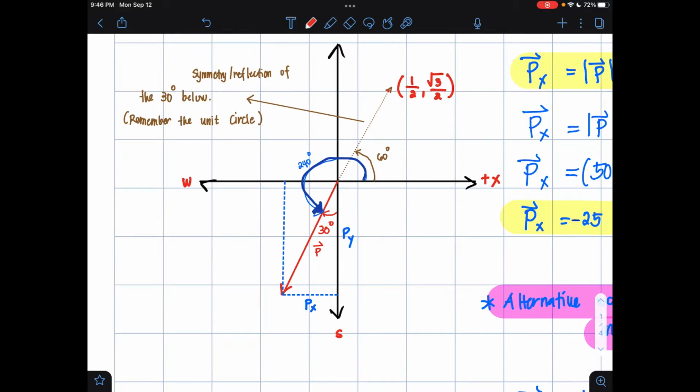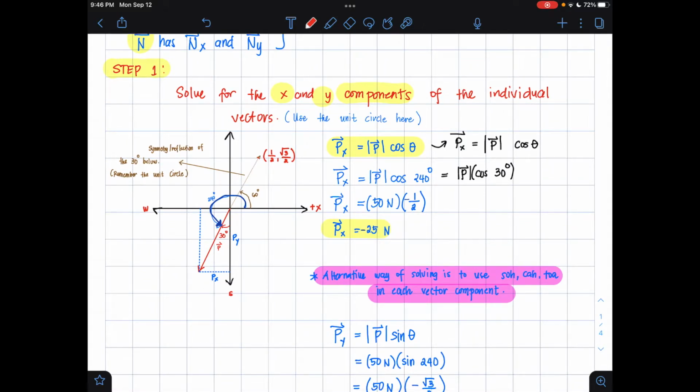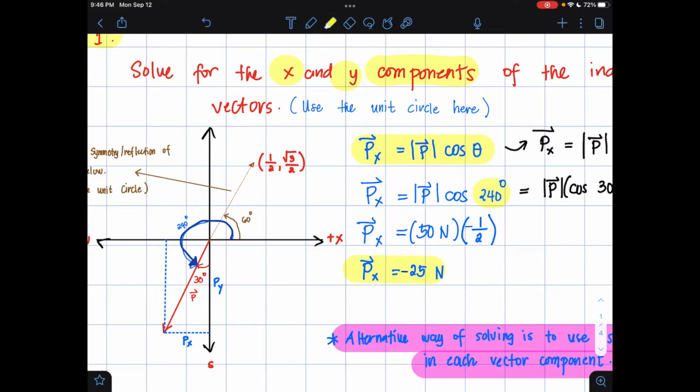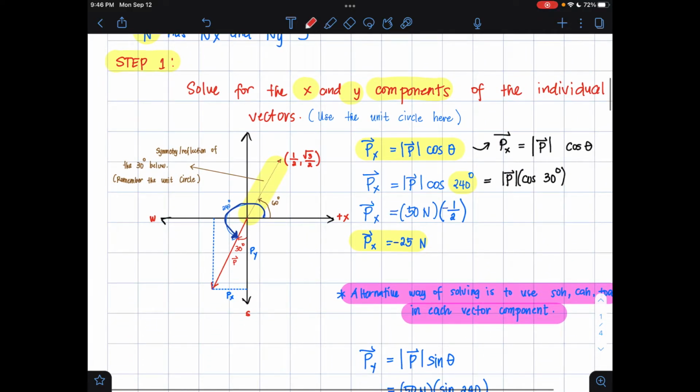Anyway, I have no problem if you use 240 degrees because this angle is what we call a standard measure starting from the positive x. But I want you to be wise because that 240 degrees, or merely this 30 degrees angle that you are seeing here, has a reflection, which is this one that I highlighted. So if that is the case, then your 240 degrees has the same value as your 60 degrees here. Okay? Because that is the angle.